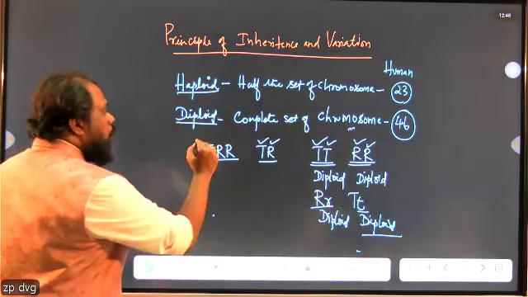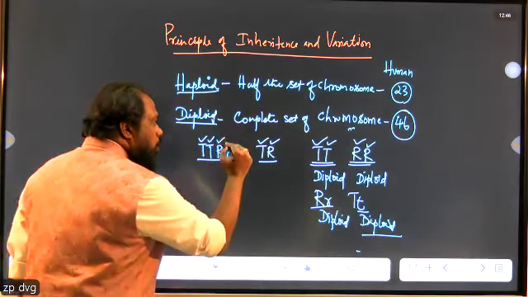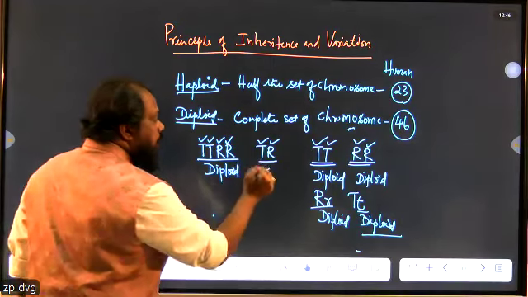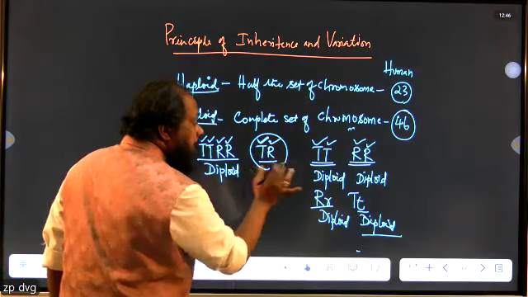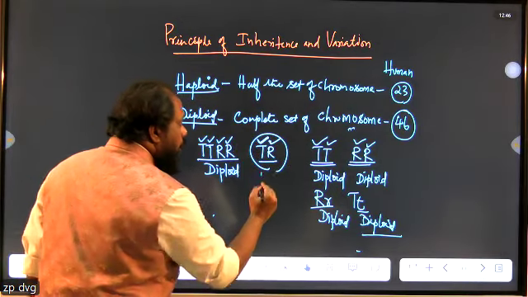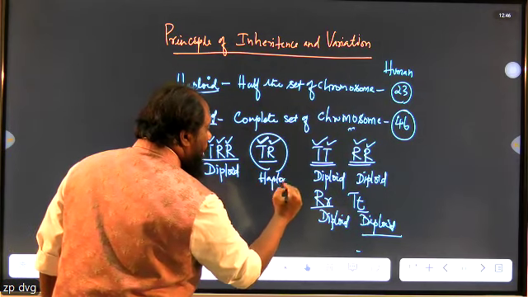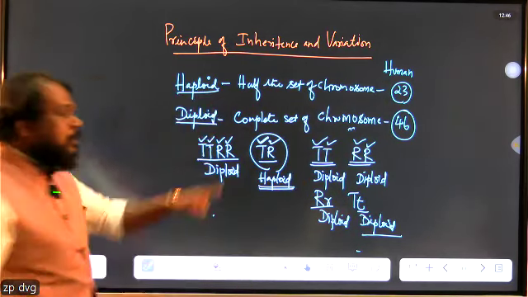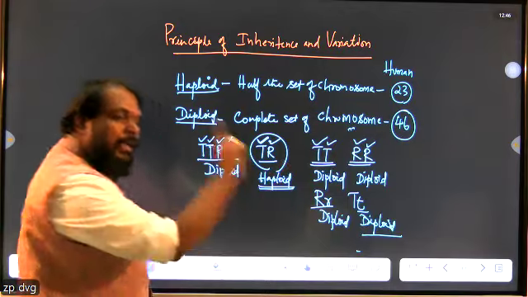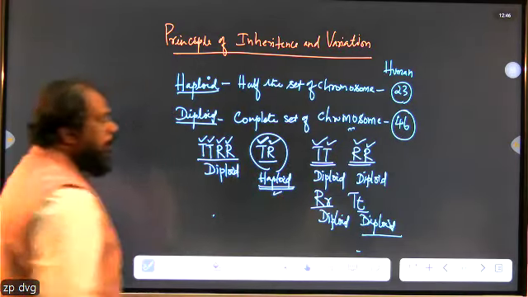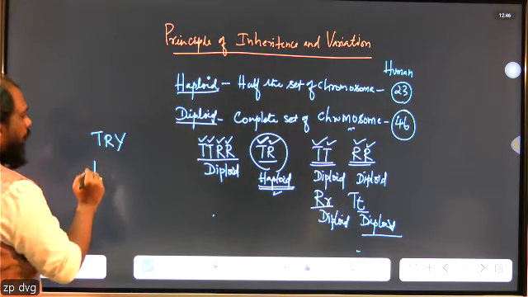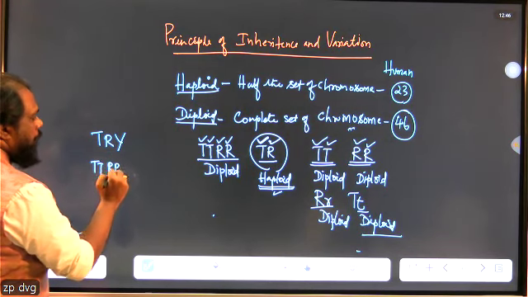Now what is this condition? Two same alleles, two same alleles. So this is considered to be what? Diploid. Now what is this? Two alleles are there. Can I consider this as diploid? No. Why? Because these two alleles are different. So this condition should be called haploid condition. Why is this haploid condition? Because it has two different alleles and how many times represented? Only one time represented. So it is called haploid.